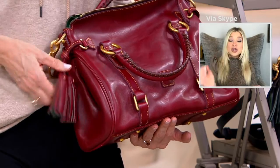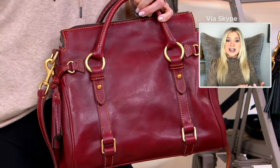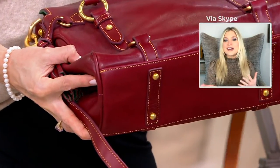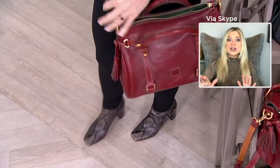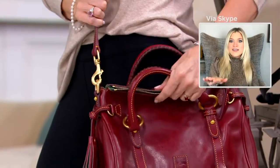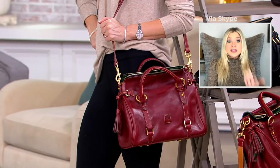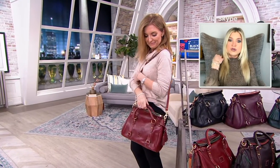You have the handles with whip stitching detail that is all hand done. You have the belting details that start on the front and go around to the back of the bag — goes back to that equestrian-inspired design. Every time you look at this bag you're going to see something different. The feet on the bottom, the east-west silhouette, the bag smiles. When you unzip it you see that green suede, meant to soften so you can carry it over the crook of your arm. You can also take out the center part to use a longer strap or just the shorter over-the-shoulder strap.